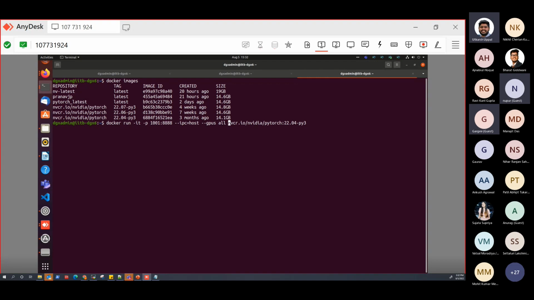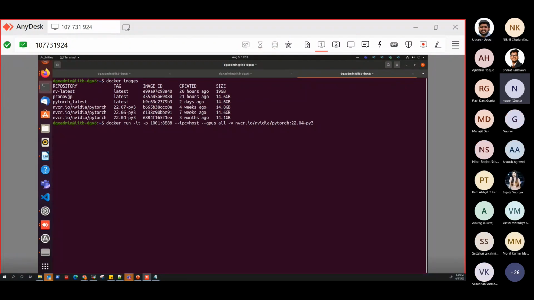Now let's suppose you want to do the volume mount. You can do the same. So wherever your mount is done in terms of the space, in terms of whatever your SSD or whatever your volume mount is, you need to mount that here, right?